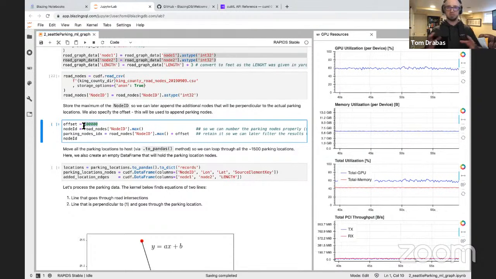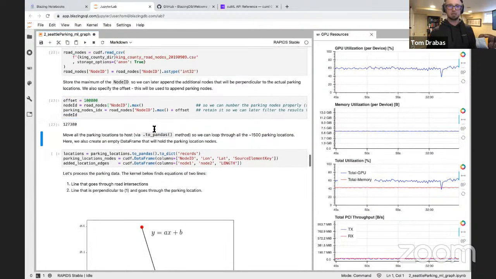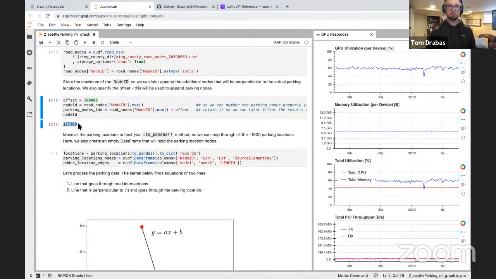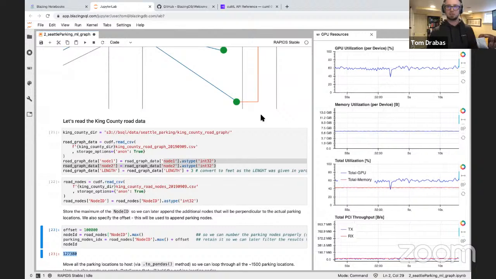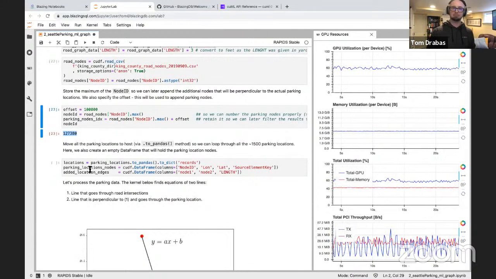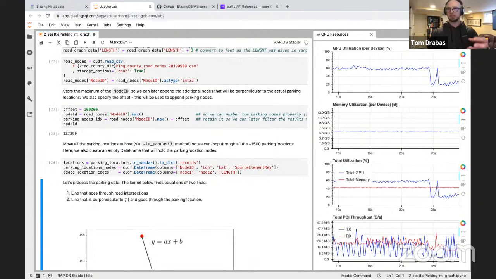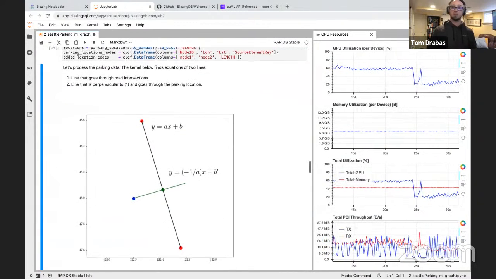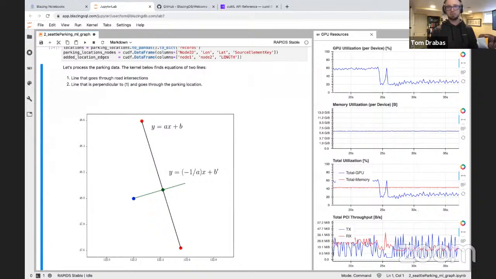We're going to offset that with a nice round number of 100,000, and that gives us our starting point for adding. So every node that we are going to add to the data set, if this was the first one that we add, is going to have the 127,380 ID. For the parking locations, we are going to offset that by another 100,000 over there. How are we going to do it? Well, it's very simple math that I will not go into details on right here.